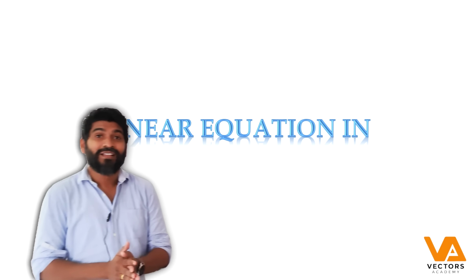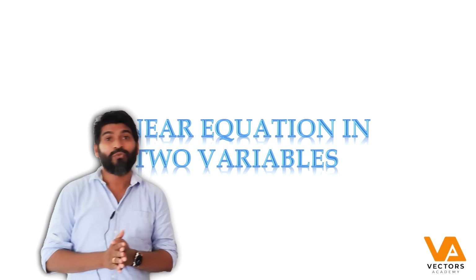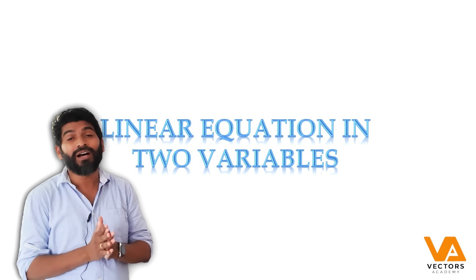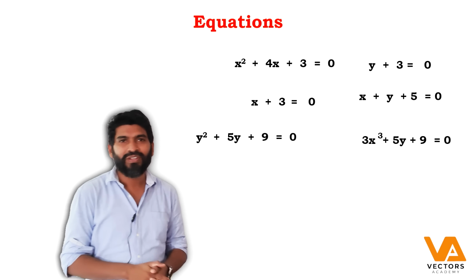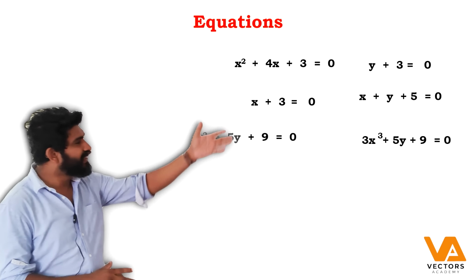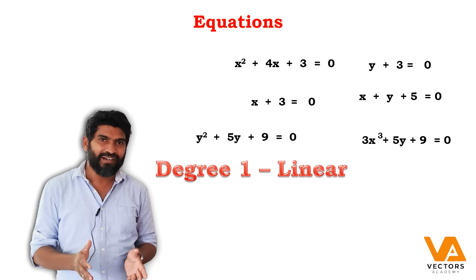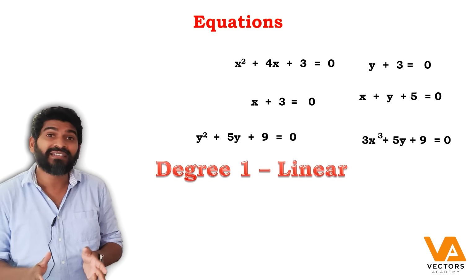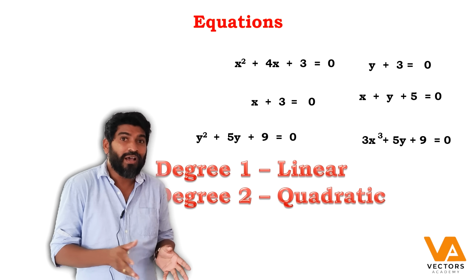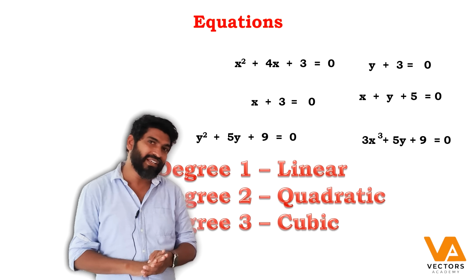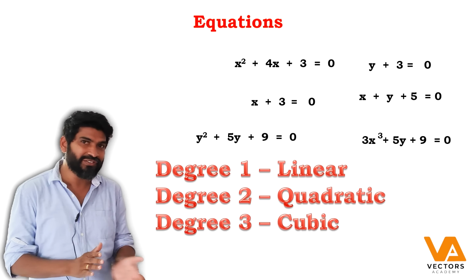Hello. So let us today have a quick look at what are linear equations and how to solve the linear equations. Now, consider these equations. The equations which have degree 1 are called linear equations, whereas the equations which have degree 2 are quadratic and the equations which have degree 3 are called cubic equations.